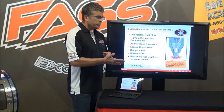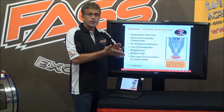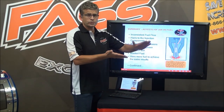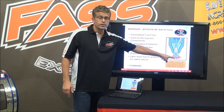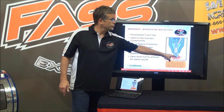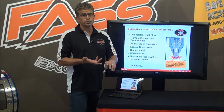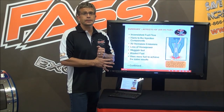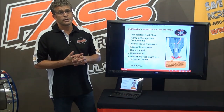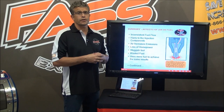As it's sitting there galling and scoring — if it doesn't hang up — it'll wear over a period of time and separate those tolerances. So instead of injecting the fuel at the tip, it starts blowing by the side and you lose your efficiency. Remember, performance is fuel mileage, horsepower, emissions, the way the engine feels, the heat of the engine — things like that. That's where we're becoming known for saving injectors, and we have story after story of how we do that.